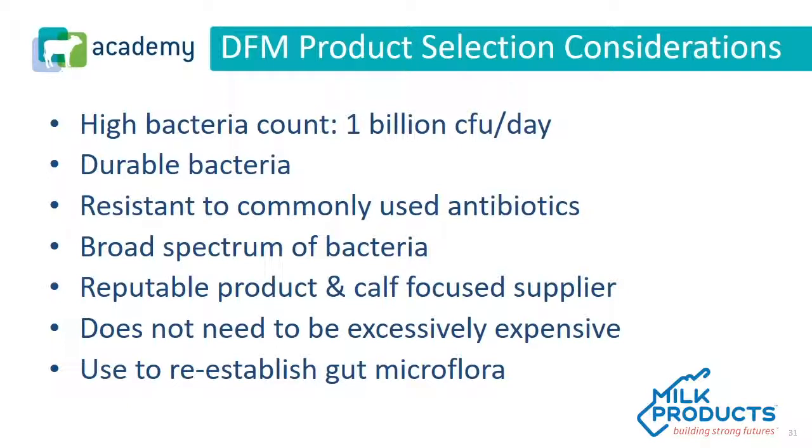If the majority of their data comes from the effects on ruminant or adult cattle or other species, such as poultry, this should be considered when comparing it to a product where the majority of their data comes from calf performance studies. It should not be excessively expensive. It's a competitive industry and should not add a great deal of cost to our milk replacer or to our feeding program. And these are used to reestablish gut microflora.